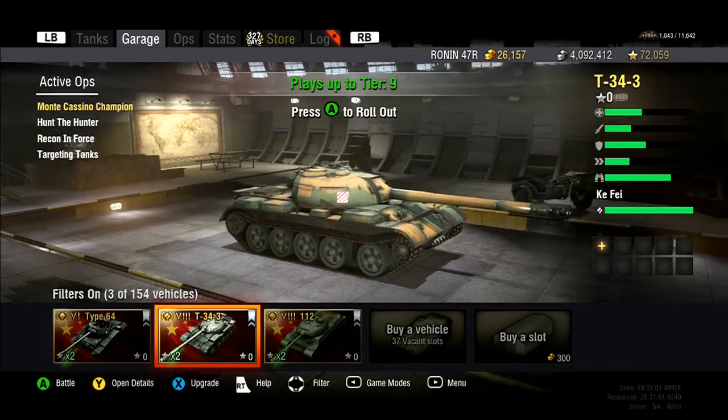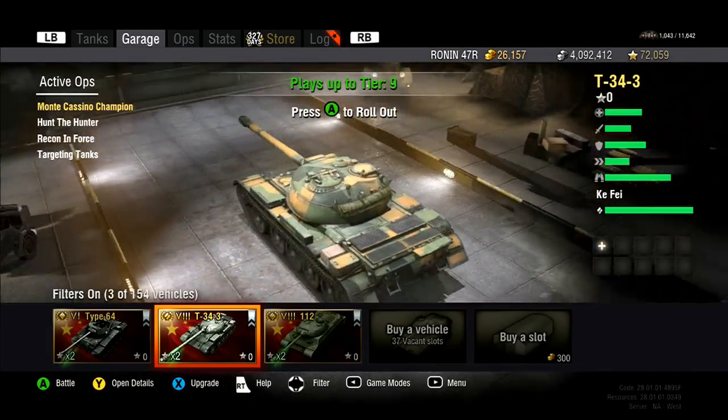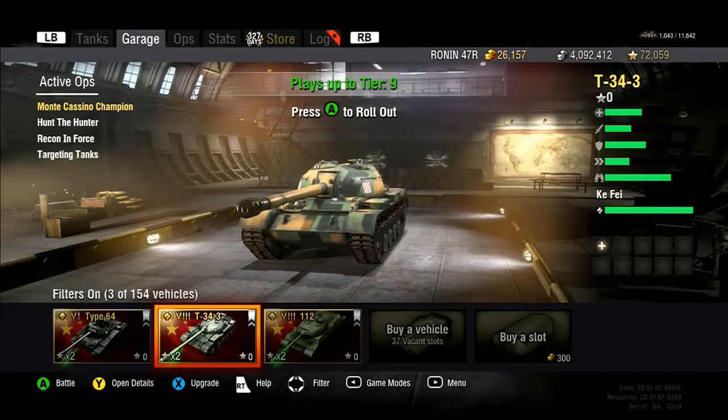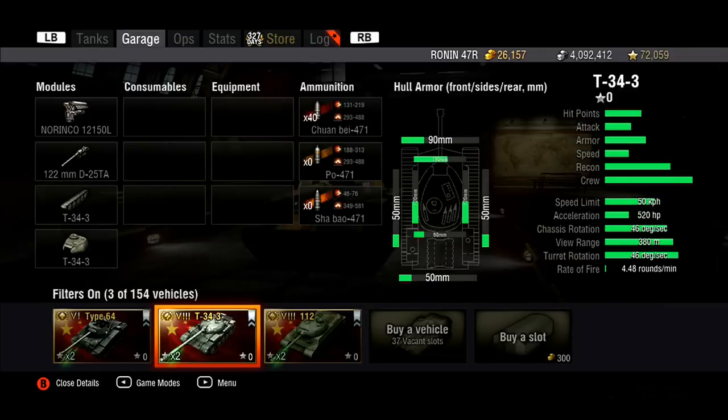Now, this is a brand new tank from a brand new nation. I have no crew that has skills that I can drop into this tank to show you how it works. Normally, I like to come in with a crew that has skills so that I can focus directly on what this tank can do. However, we're going to be double challenged here with the brand new crew having, yes, 100%, but nothing else with him.